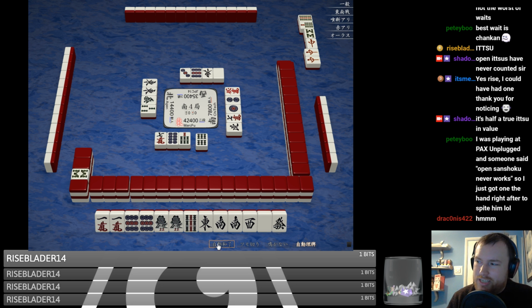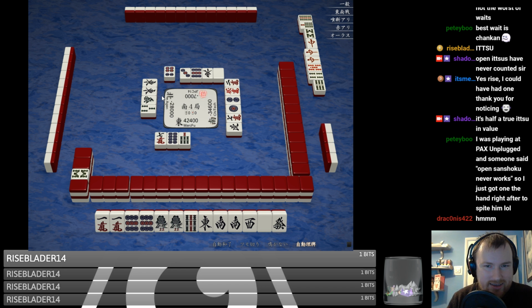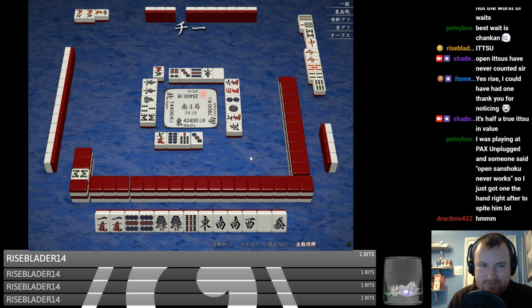I think I'm just going to go 7 pairs, all honors and 1s, all honors and terminals. That seems like the plan right now. Or Kyril is just going to go half flush, Nitsudora, and see what happens. Chi.